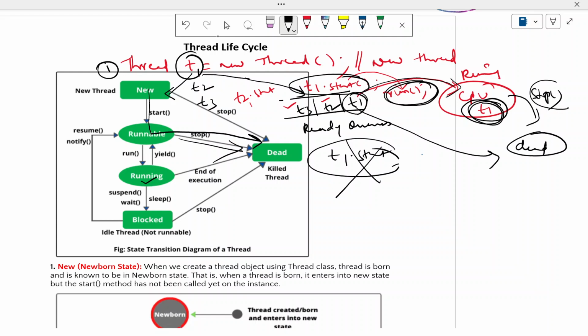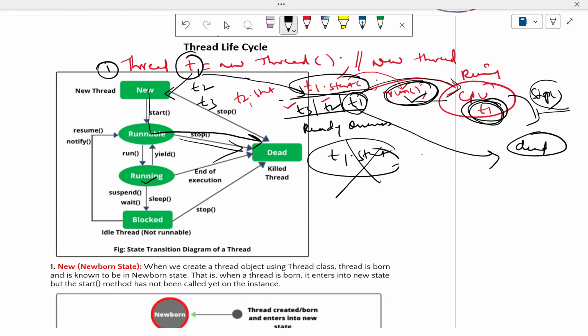Next, it moves to the CPU with the help of a run method. From here also it moves to the dead state once the T1 thread has completed its execution. So these are all the different ways it moves to the dead state. Apart from these, we just saw the start method, run method, and stop method.